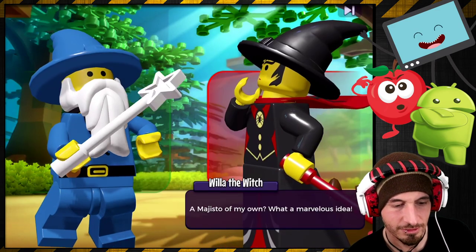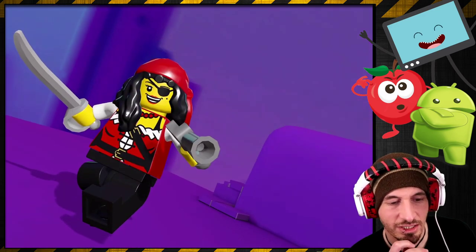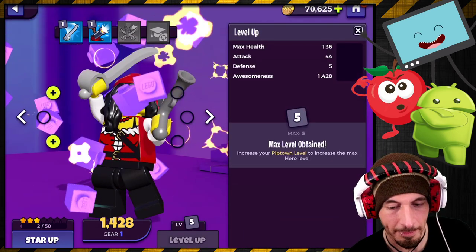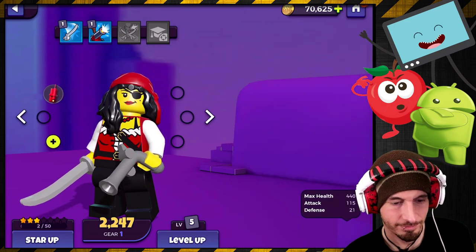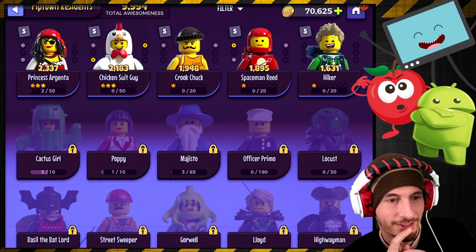Nice. We got our little princess. Is her name Argentina or Argenta? Argenta. I've been saying Argentina this whole time. GG. Good old Princess Argentina, that's not her name.